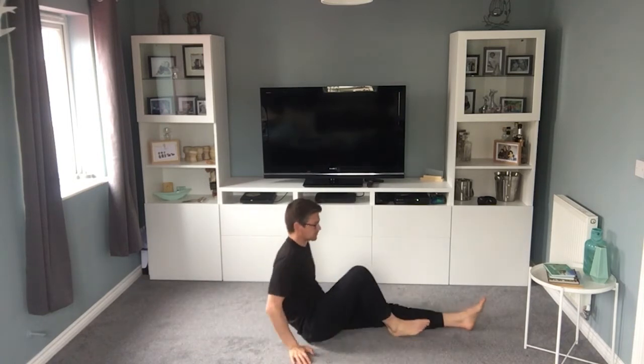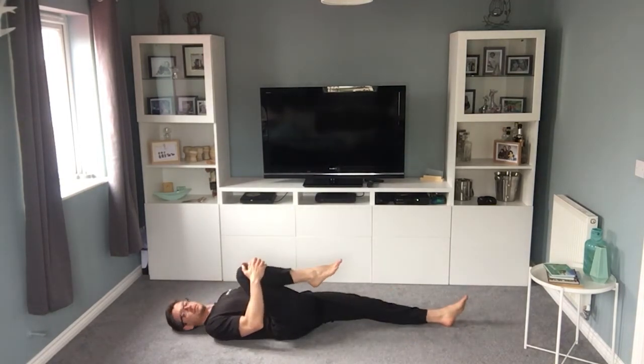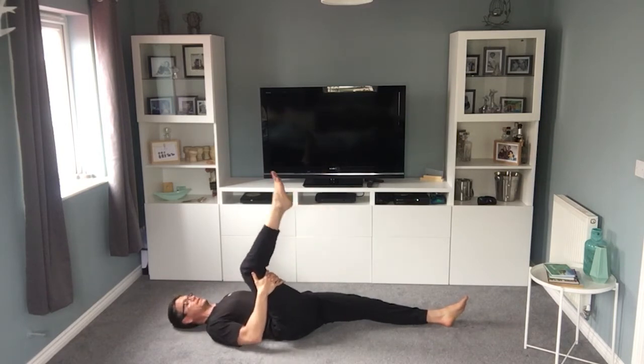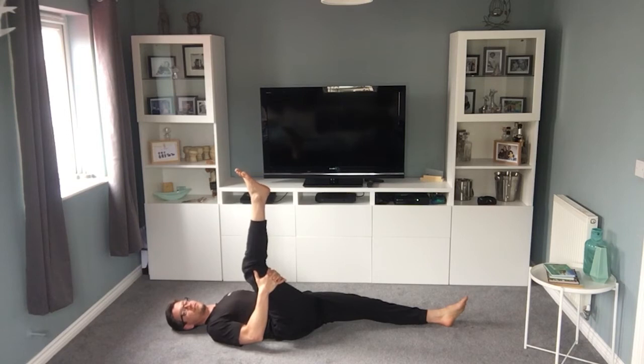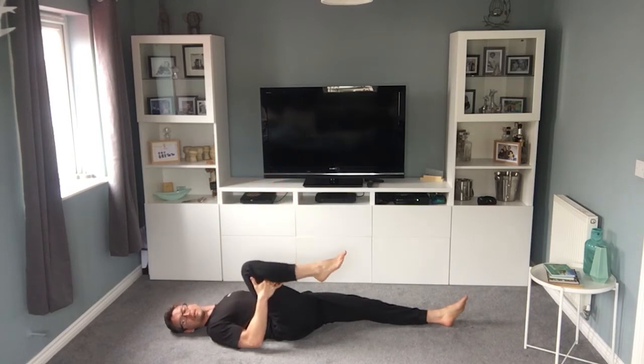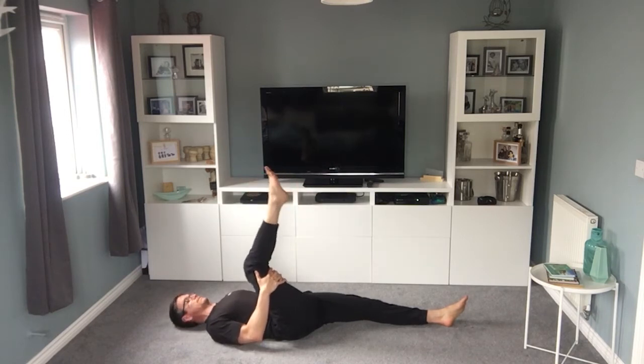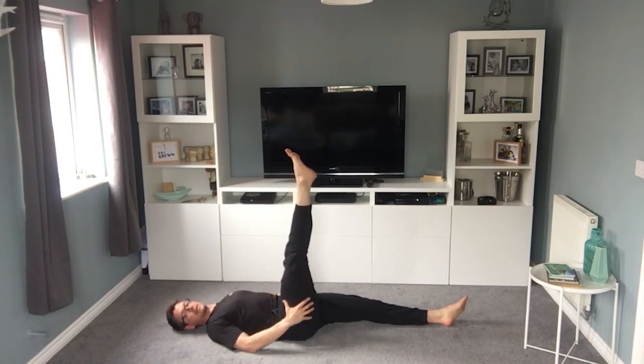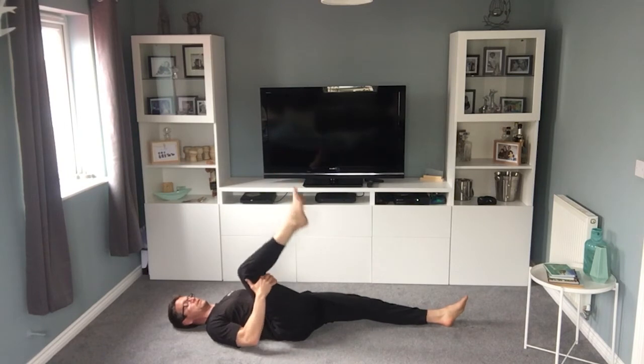Next one, just lie down, hook the leg, hands go underneath it. And then just straighten as far as it wants to. Relax it off again. Straighten, pulling the leg in quite tight so you won't get the range. If the range was out here, get it straighter. But it's in quite tight and you'll feel that running down the back of the leg.